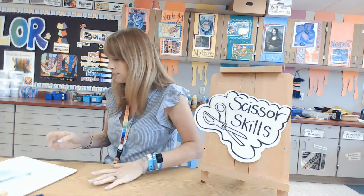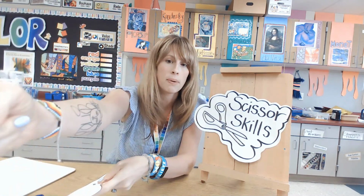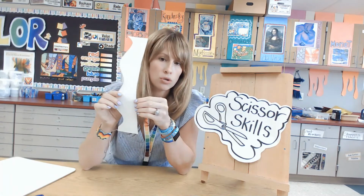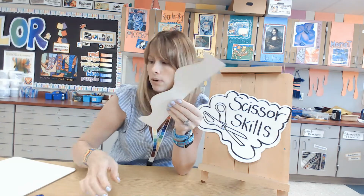Okay, so lines are nice because when you cut them, you can go all the way through the paper. A shape is kind of tricky because you have to go around and follow the shape completely. So what you're gonna wanna do, you can use one of your strips, you can use a new piece of paper, however you wanna do it.